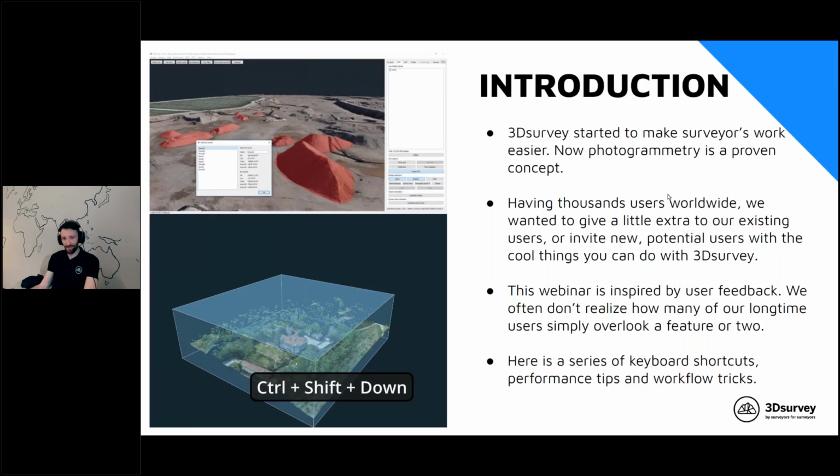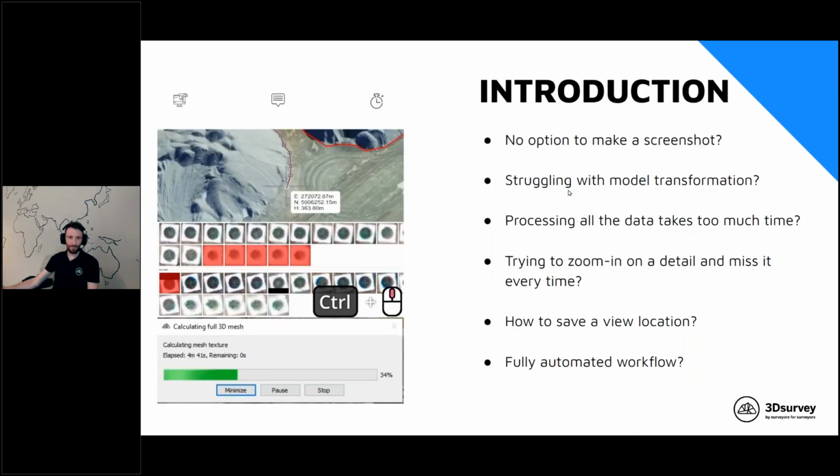So with this in mind, we gathered a list of all those little tips and tricks that can make sometimes very long tasks a bit shorter, or a certain keyboard shortcut that can give you a quicker way to get on with your stuff. So here are some scenarios.